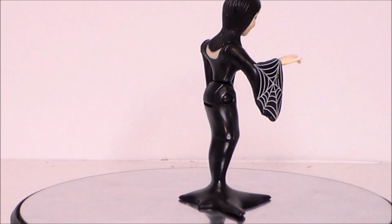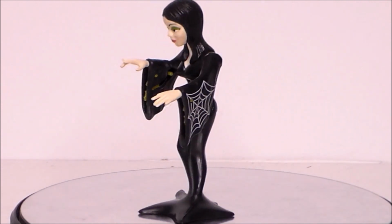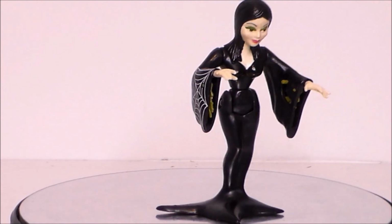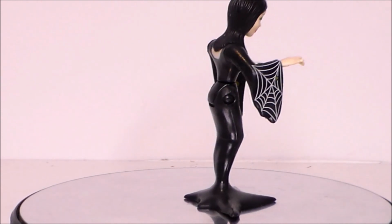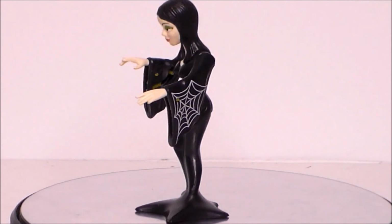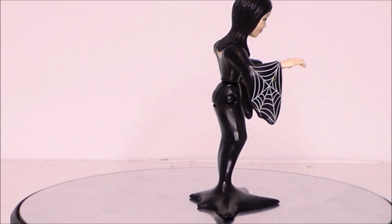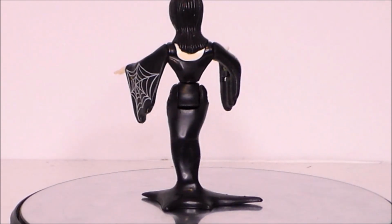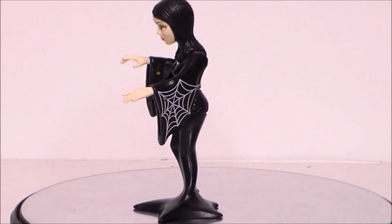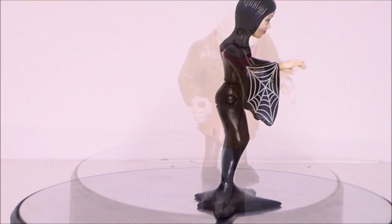Now, taking a closer look at Morticia, again, sculpted well. It's got the look. I like the spider webs painted on the side. Gives it a little something else for the animated series. I like the fact that we just don't have black on the back. We actually see the back of her neck, which is very cool. Of course, she doesn't have any feet, so she actually stands the best of all the figures. And, you know, I appreciate that.